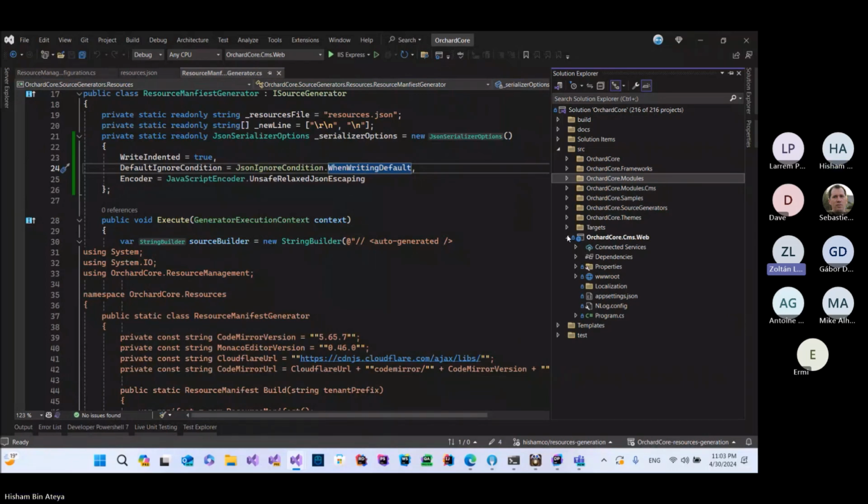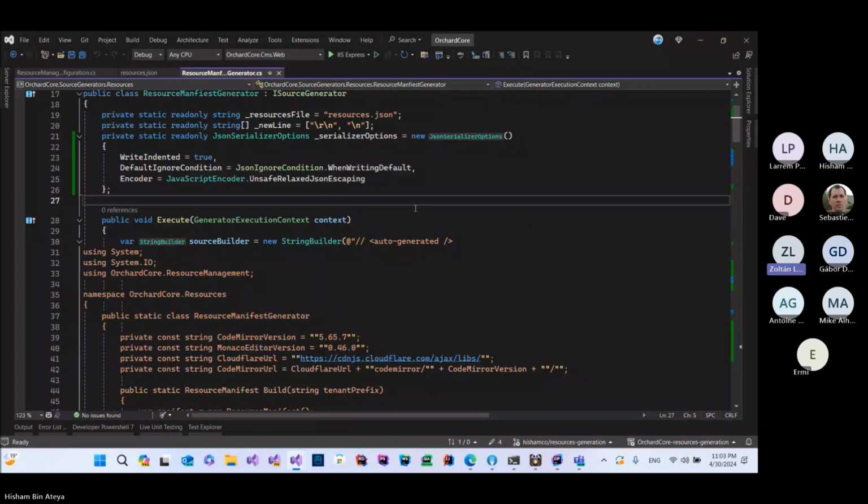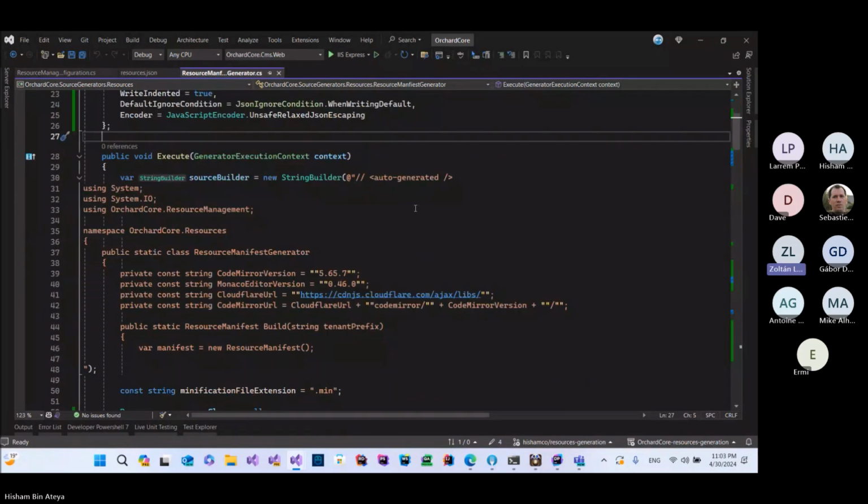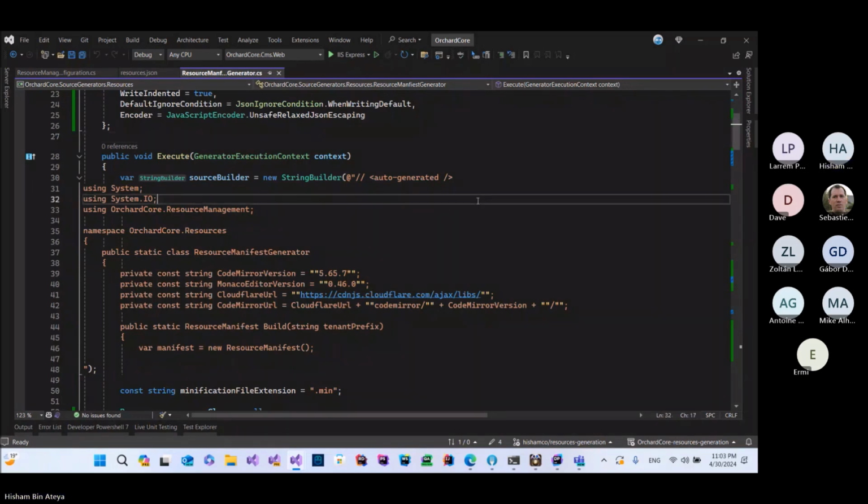So the source generator is solely for that. We don't use it for hash generation, just to update the version reference. Cool, thank you. Okay, good.